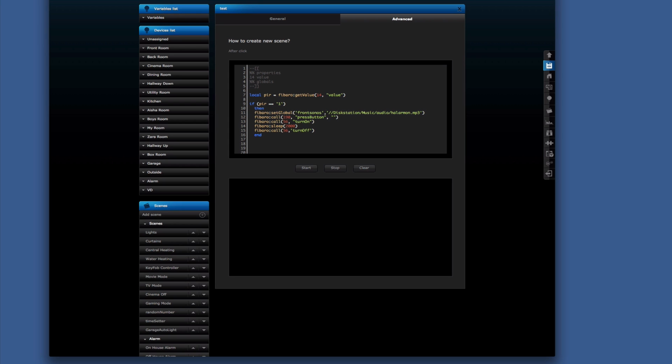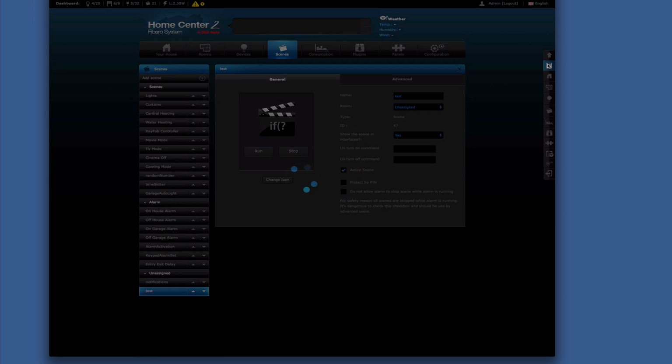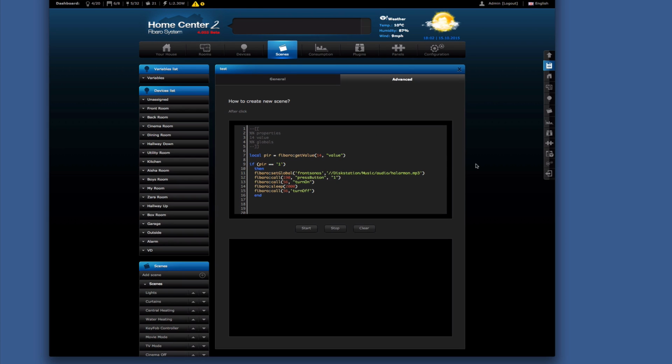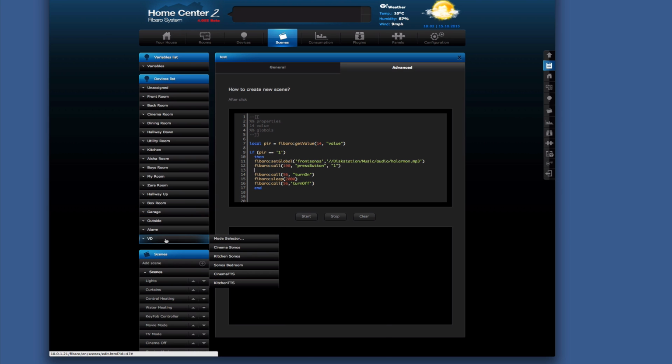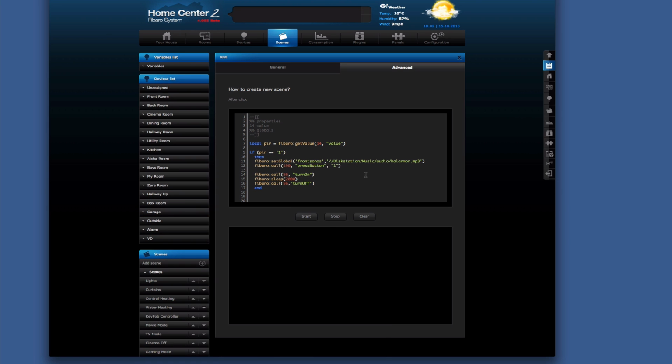So the ID of the Cinema TTS is 190, and I want to press the first button. There's only one button. Now if I press save, go back into here. If I wanted to do the rear speaker again, I'd add in just here the rear speaker set global, and also the call function for the kitchen speaker, which is ID 191, and it would have done the same job.